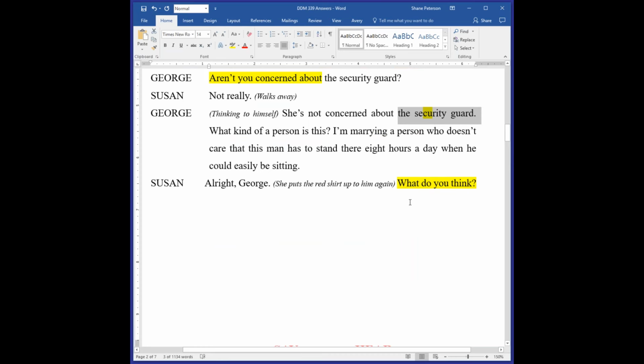Now, this one, also intonation. The situation is you're holding up a shirt to George. What do you think? It's the same shirt as before, so one more time. What do you think? Come on, what do you think? Okay, what do you think? I like it. I'll be flexible on intonation. The pronunciation was very good. Great job. Very, very natural.